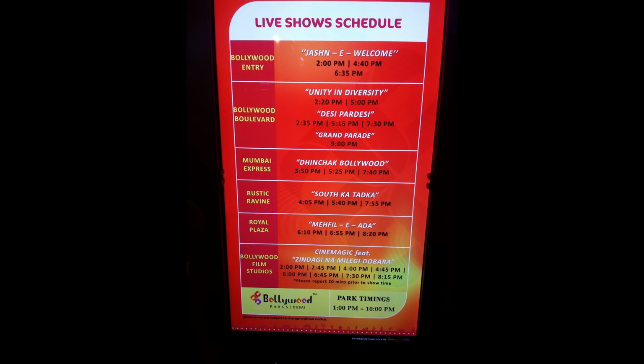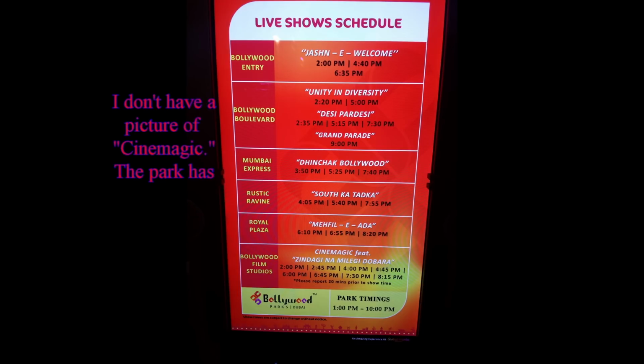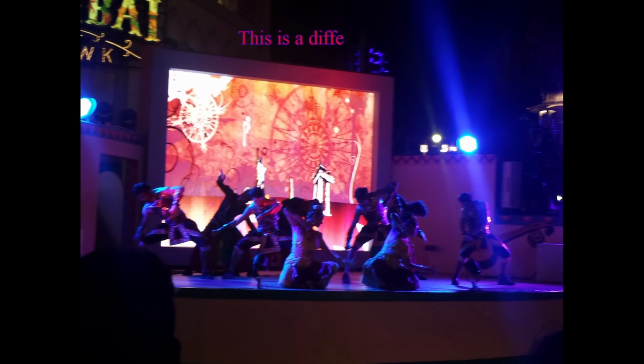I also saw the Cinemagic show, which is like Disaster at Universal. Guests are given costumes and are asked to perform actions in front of a green screen. At the end of the attraction, a short movie trailer is played which features the guests' performances.